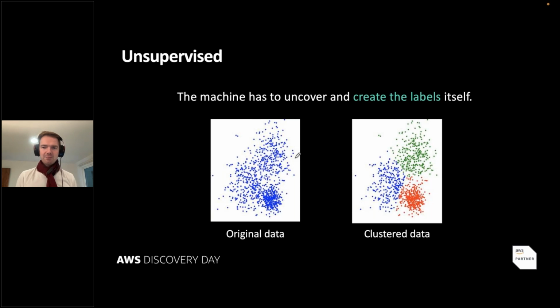Imagine that you're trying to analyze customer purchasing habits. You have customers who've purchased a lot of different products from a lot of different companies. Each purchase is represented as a dot. Now we're going to give all of this data to the machine learning algorithm and let it try to find clusters. Here we can see three clusters, so essentially three groups of data that have something in common.